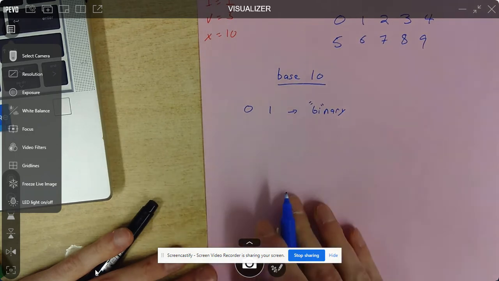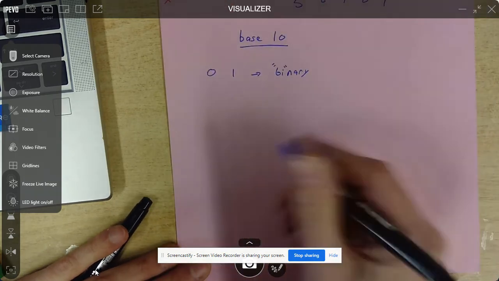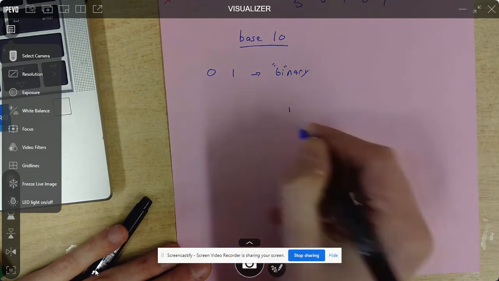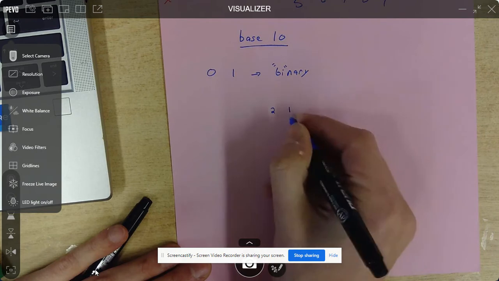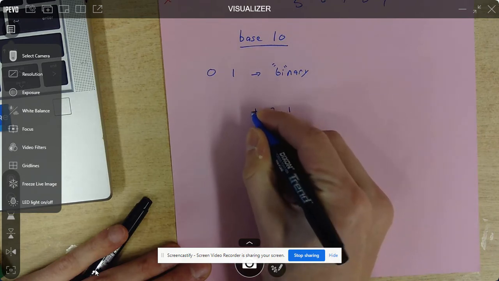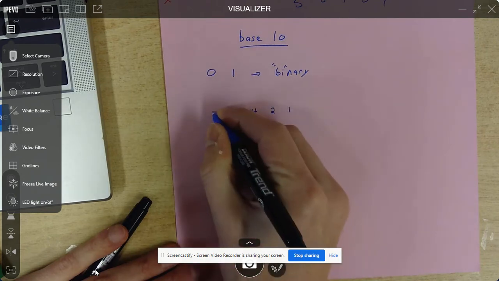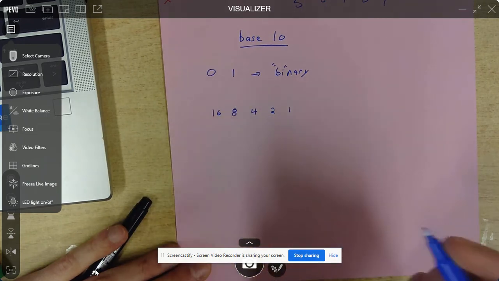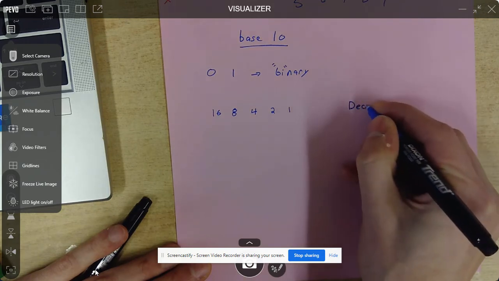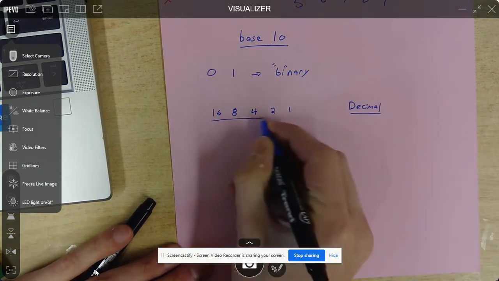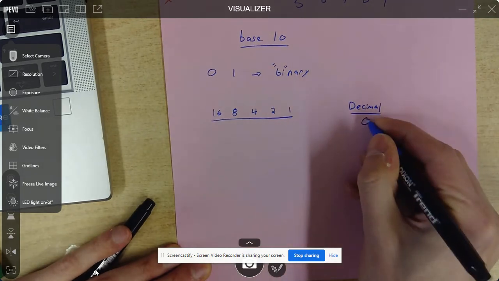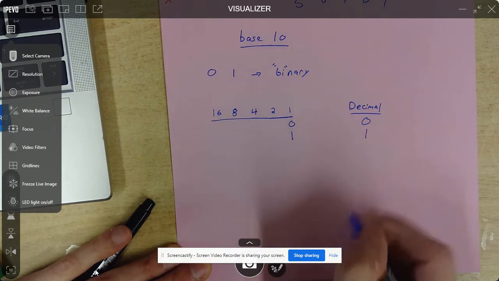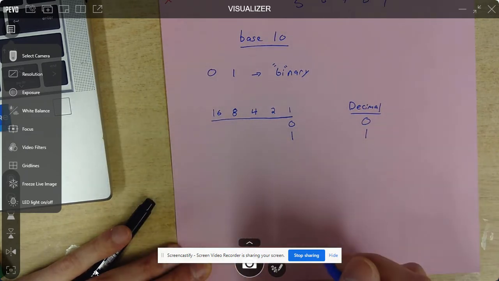So how can we write numbers in binary? Well, instead of having a ones column and a tens column, my place value columns are all going to be powers of 2. So I have a ones column, a 2 column, and then all my powers of 2. Each place value is worth twice as much as the next one. If over here I write down our decimal numbers, then we can create binary versions of them. If we take the number 0, that's going to be a 0 in the ones column. A 1 is the same thing. So 0 and 1 are the same in binary or in base 10.